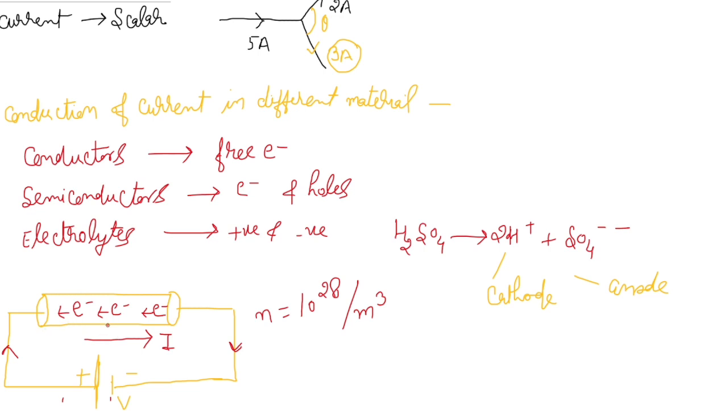तो द अमाउंट ऑफ number of free electrons entering per second at one end of the conductor is equal to the number of free electrons leaving per second at the other end of the conductor. That's why whenever the current is flowing in the conductor, it remains uncharged. ये uncharged क्यों है? क्योंकि जितना इलेक्ट्रॉन यहाँ से लीव कर जाएगा, सेम अमाउंट में इलेक्ट्रॉन यहाँ पे एंटर कर जाएगा, तो टोटल नंबर ऑफ चार्ज यहाँ पे कांस्टेंट है.